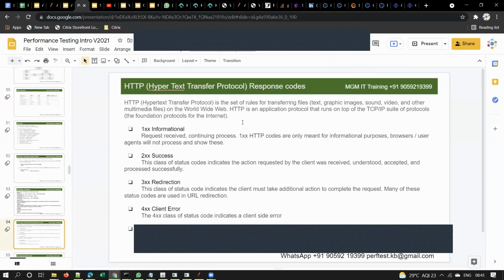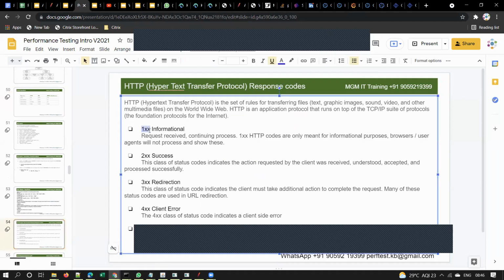If you observe here, I have provided 5 different types of response codes. All the response codes that start with 1 are informational, and all the response codes that start with 2 indicate success. Success means you have sent a request to the server and it was processed successfully and the response was received by the browser.